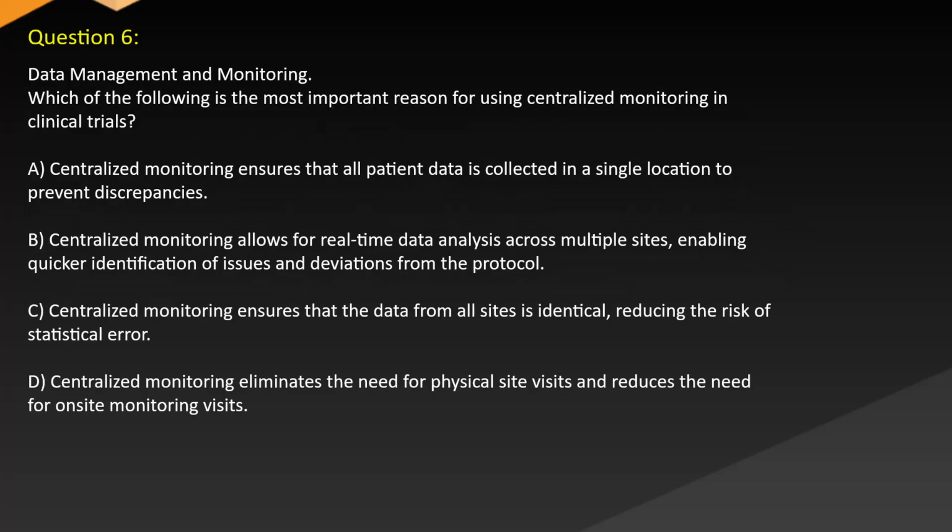Question 6. Data management and monitoring. Which of the following is the most important reason for using centralized monitoring in clinical trials? A. Centralized monitoring ensures that all patient data is collected in a single location to prevent discrepancies. B. Centralized monitoring allows for real-time data analysis across multiple sites, enabling quicker identification of issues and deviations from the protocol. C. Centralized monitoring ensures that the data from all sites is identical, reducing the risk of statistical error. D. Decentralized monitoring eliminates the need for physical site visits and reduces the need for on-site monitoring visits.